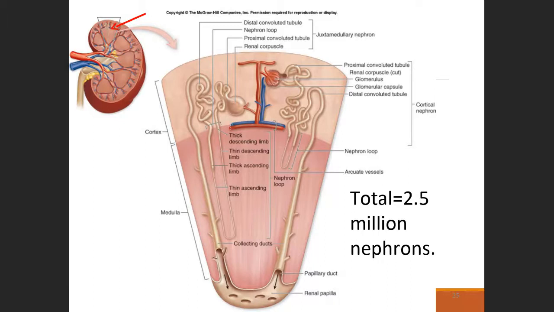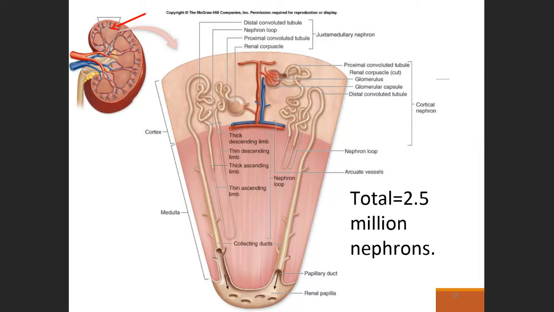We said before that the peritubular capillaries and the vasa recta are given their names based on what region of the kidney we wind up finding them in, but they do wind up associating with nephron structures. We actually have two different types of nephron structures depending on where they sit in the renal pyramid.